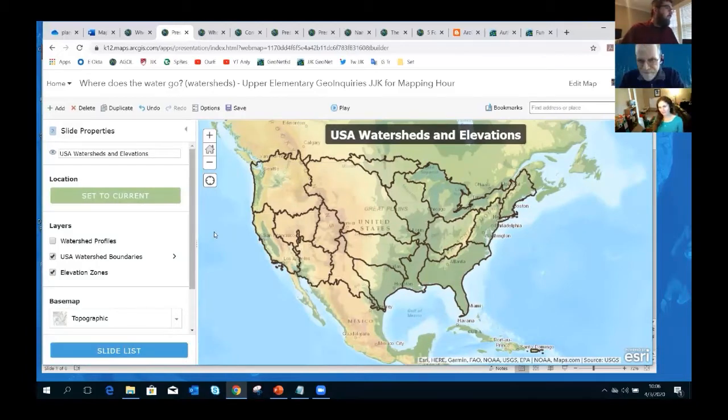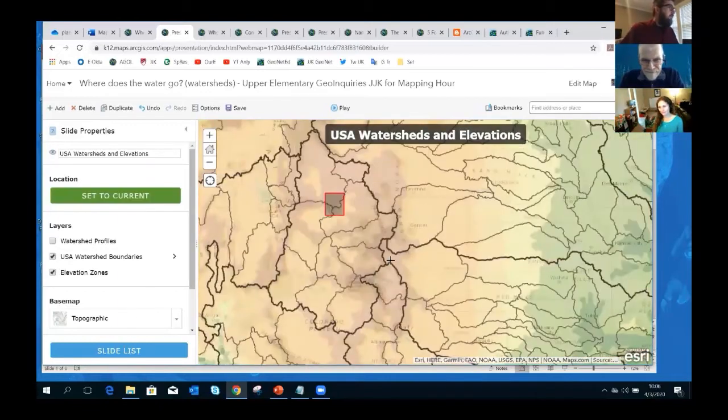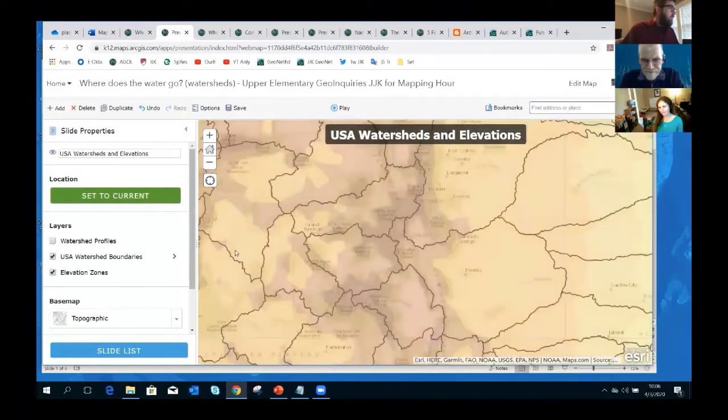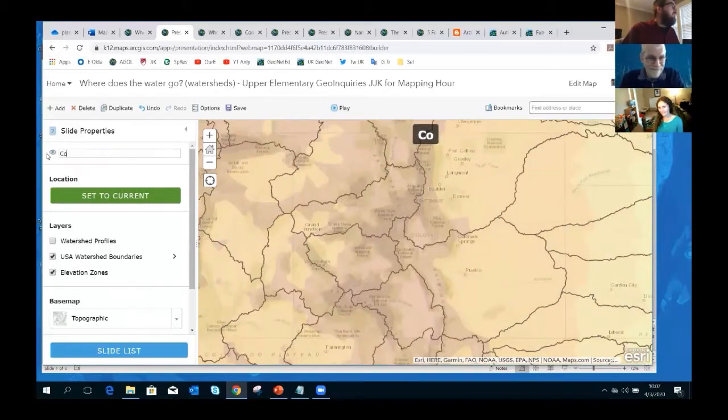As you work through this, another powerful thing is that I'm going to zoom in on where I'm located right now. I'm in a really fascinating part of the world because I've got a lot of watershed divides near me here in Colorado. Every river in Colorado flows away from Colorado, so that's one of the things I want to teach students. Where does the water flow? Which is exactly the point of this whole lesson. And so in this one, I'm going to call it Colorado Watersheds. Awesome. And set the current to the extent here.